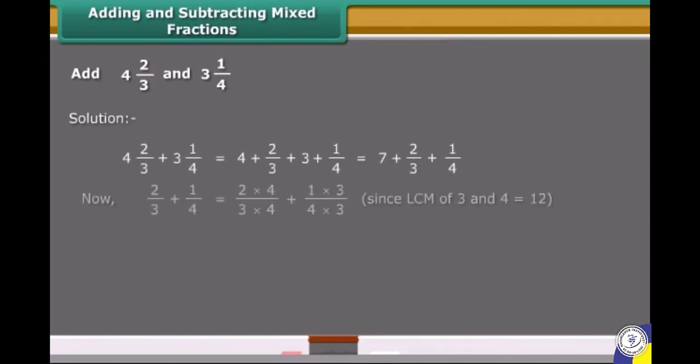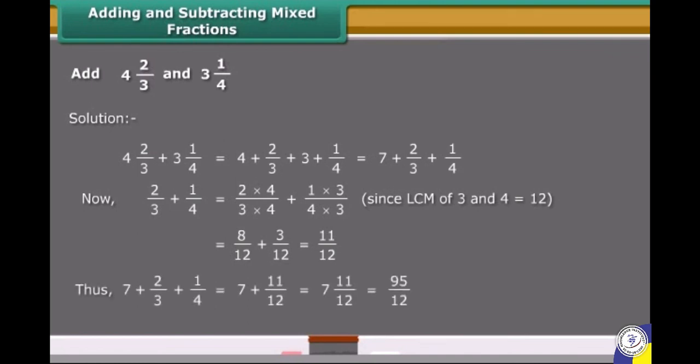Mixed fractions can be written either as a whole part plus a proper fraction or entirely as an improper fraction. One way to add or subtract mixed fractions is to do the operations separately for the whole parts and the fractional parts. The other way is to write the mixed fractions as improper fractions and then directly add or subtract them.